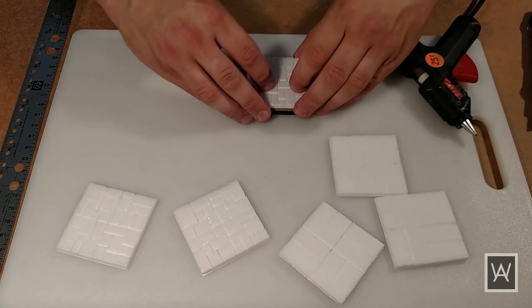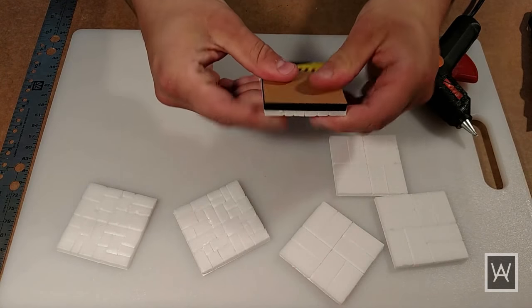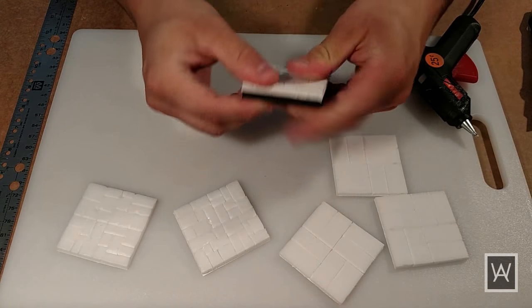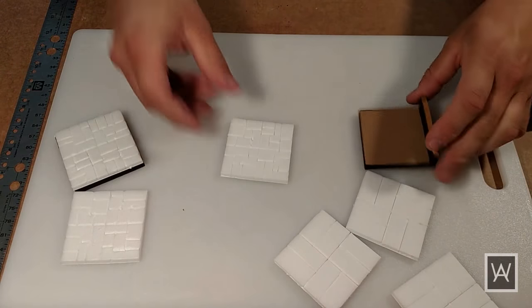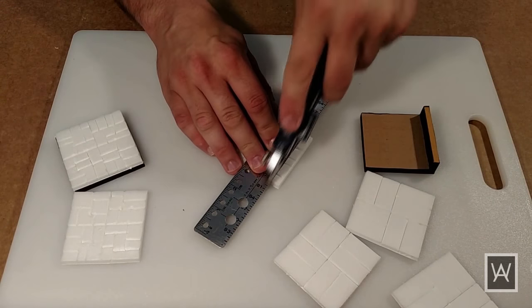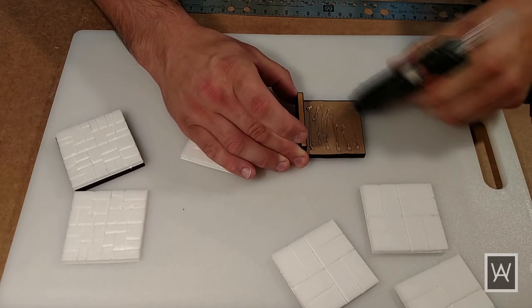Now, attaching these is pretty easy. If there are no walls, or it's a field tile, then just hot glue it on. If there are walls, simply trim off a quarter inch in the appropriate direction, or a half inch if it's a hallway or a dead end. You get the idea.